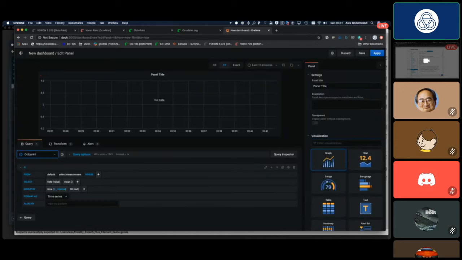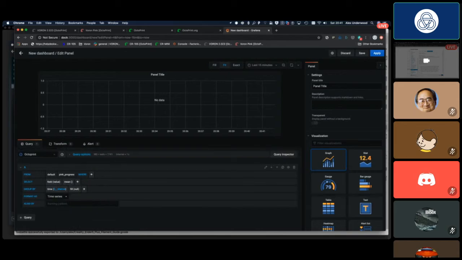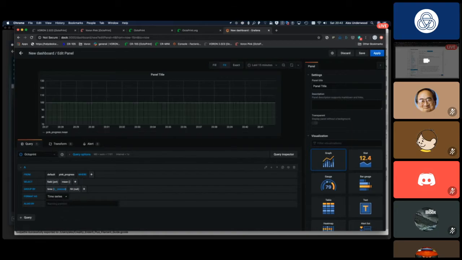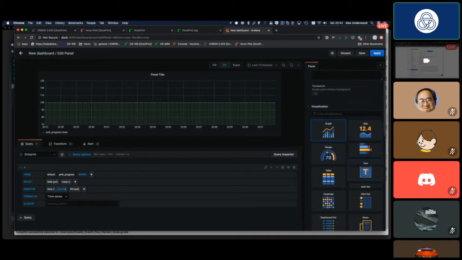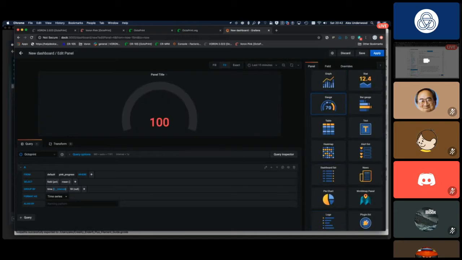So I could do Octoprint. I've not done any prints on that one with Influx, but if I do percentage complete and show this as a progress gauge, for example, it's just finished the print, so it's 100%.